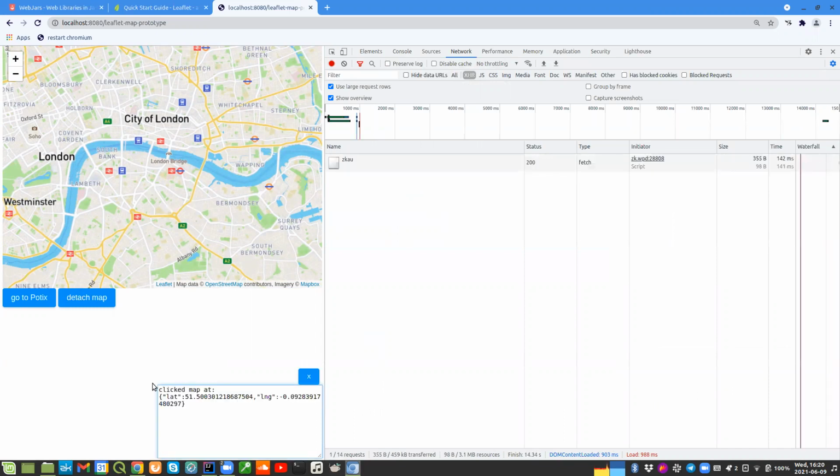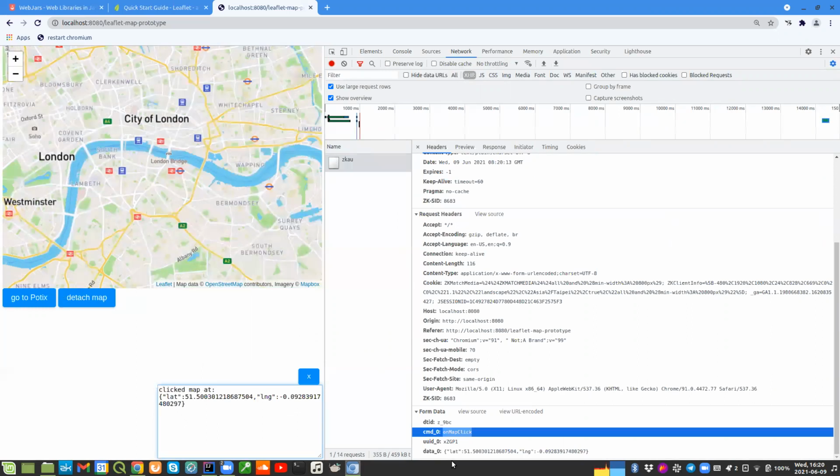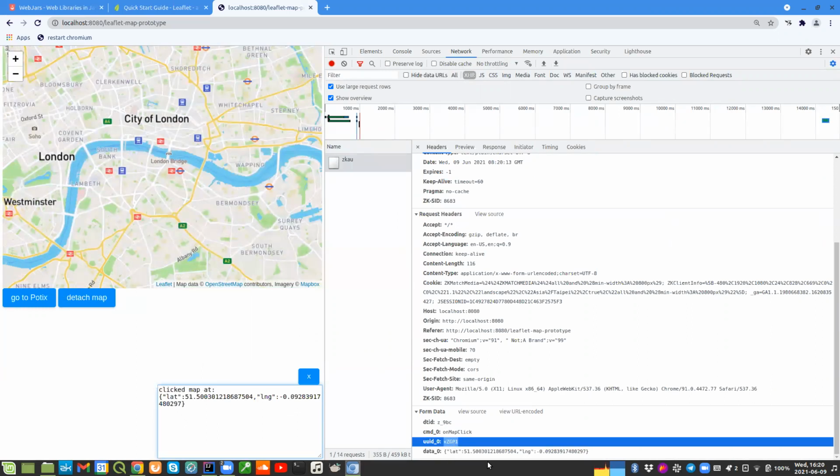And first I see my event is logged out, and I see a request that is going to the server. It sends my on map click event to a component with the UUID. This UUID is just the unique DOM ID of our div that we created earlier. And it sends the data with the position, coordinates, latitude, longitude.